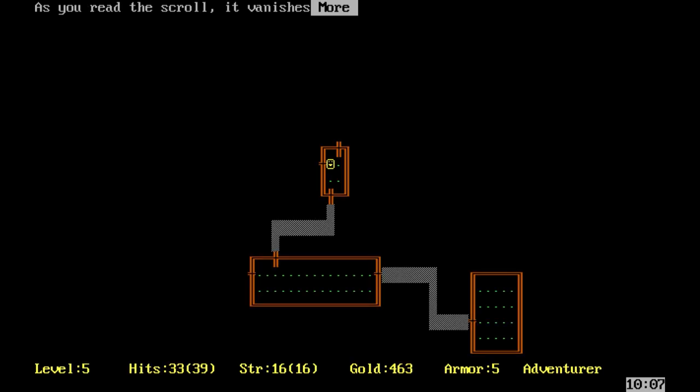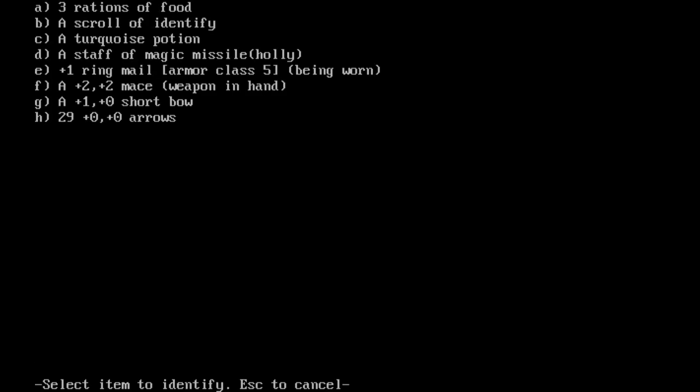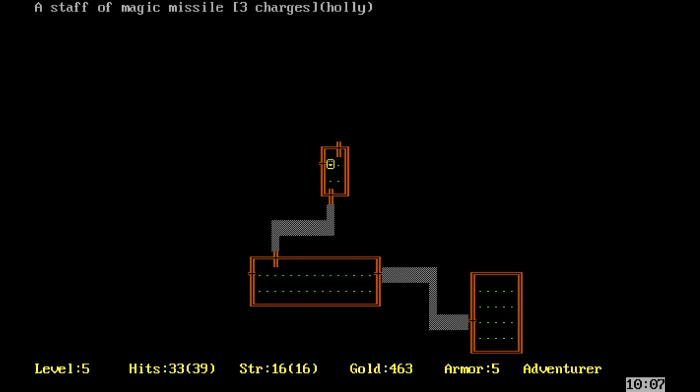I'm just gonna drink that potion, so. Let me see, scroll identify. It vanishes. Identify scroll, so now I'm gonna choose D. 3 charges. Oh, that's good to know. There we go. So I only have 3 more charges left then. Unless that was 3 total. We'll see. I shot 1.